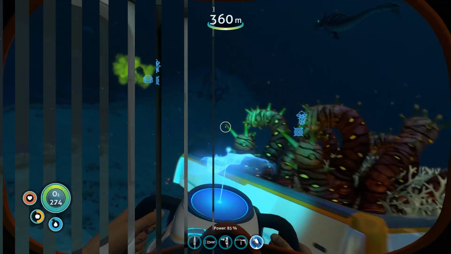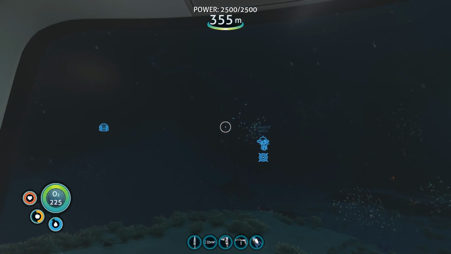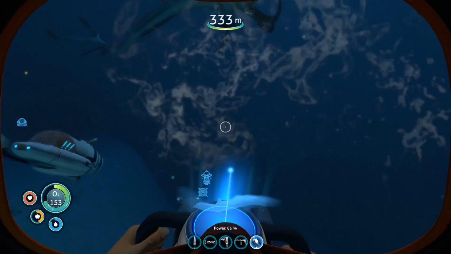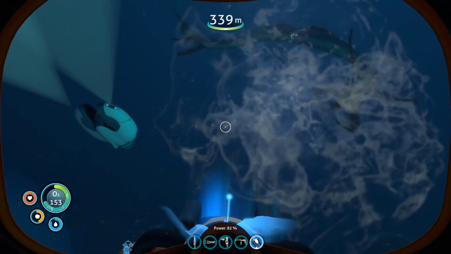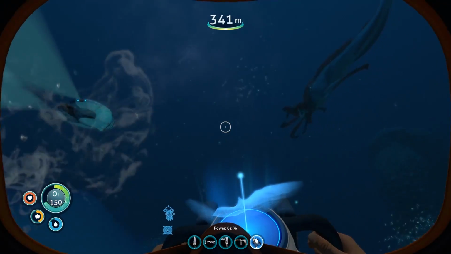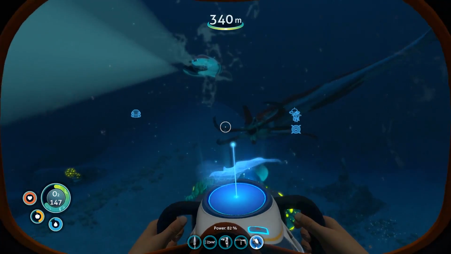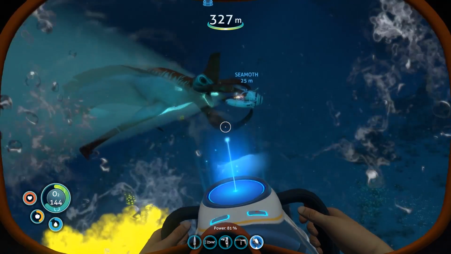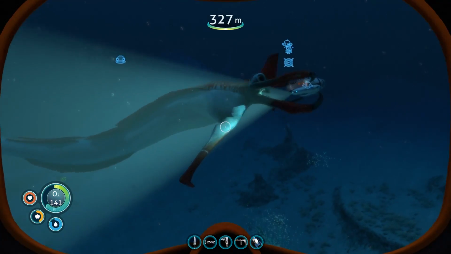Now, I am inside my base, and Mr. Reaper Leviathan is not interested in me at all right now. But if I do something as simple as stepping outside or spawning in something like a sea moth, he will come running and attack me or attack my vessel that I have spawned in.